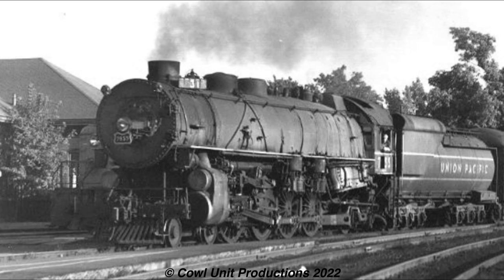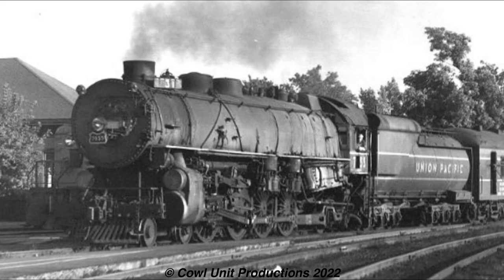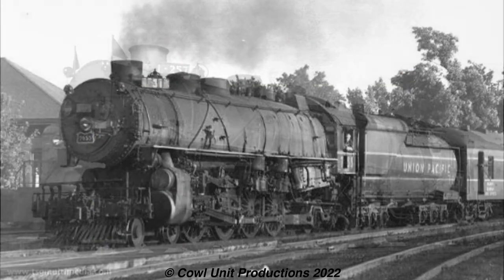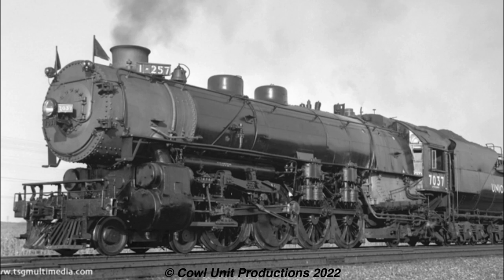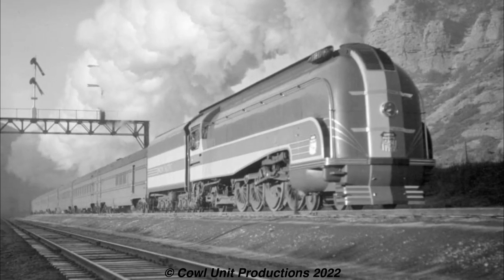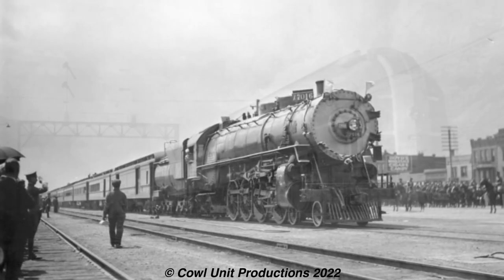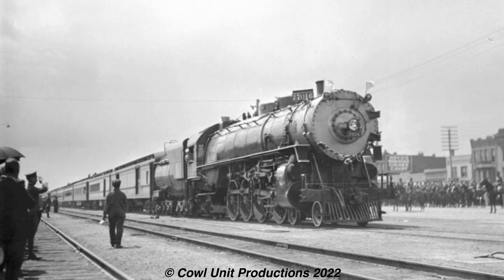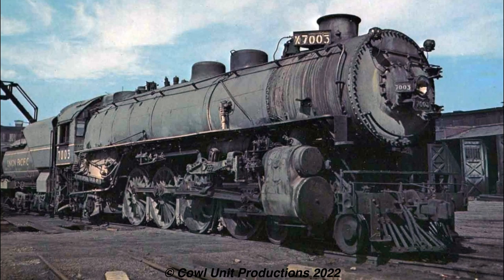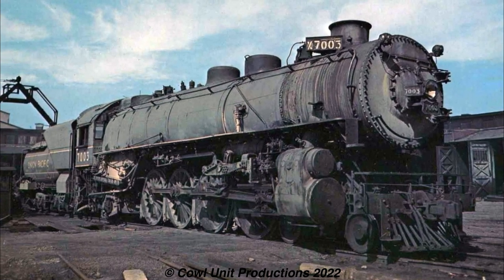They did pose problems though, such as being rather overweight to comply with weight restrictions on their assigned route, and the controversial choice of using Walschaerts valve gear. But these problems were eventually ironed out through rebuilds, and they soon found work handling trains across the Union Pacific's network, tackling anything from passenger trains to heavy freight. Number 7002 was rebuilt with Timken roller bearings and streamlining for the road's 49er as a substitute for the diesels. Another notable member was number 7016, which was chosen to pull the Union Pacific's portion of President Warren G. Harding's funeral train on August 5th, 1923. The mountains would be superseded by Challengers and Big Boys on heavy freight, but they continued on other duties until retirements began in 1949, with the last ones gone by 1956.